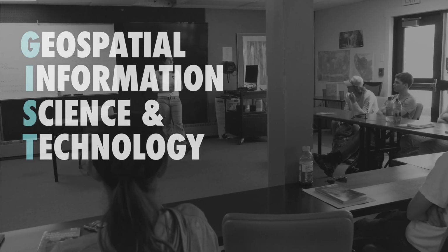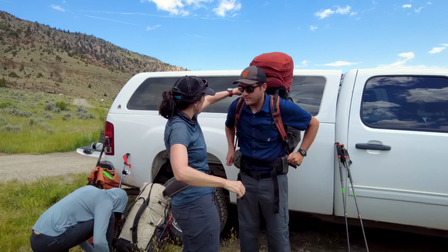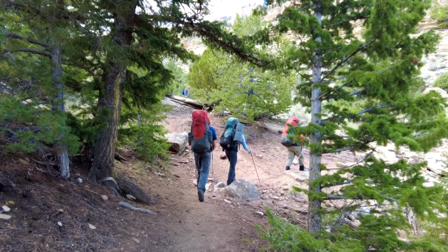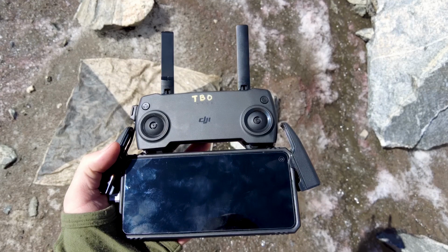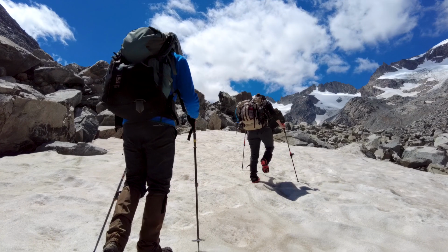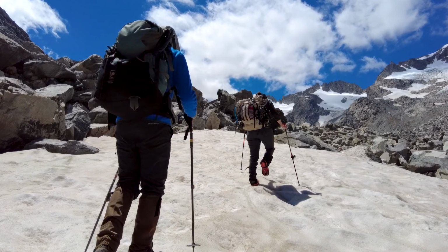Our program is housed within an associate's degree called Expedition Science. So that's a mix of students exploring outdoor education, environmental science, and geospatial information science and technology. But during the summer, with support from the Advanced Technological Education program, we are crafting accredited curriculum where students are focused on learning and applying GIST to collect data in the field and extending those applications to natural resources, to archaeology, to glaciology, to hydrology. Without the ATE funding, we would be limping along at a much reduced scale.